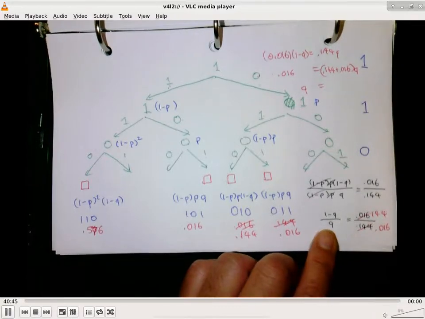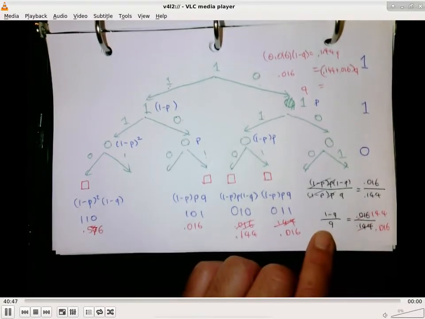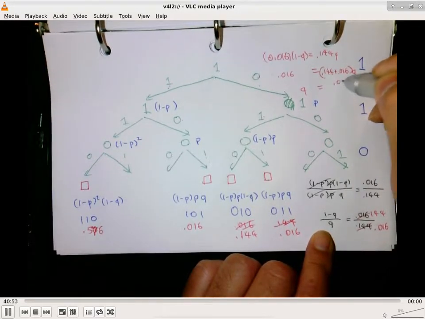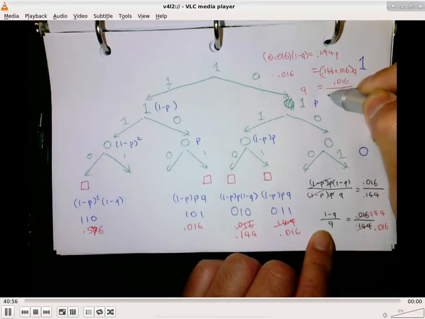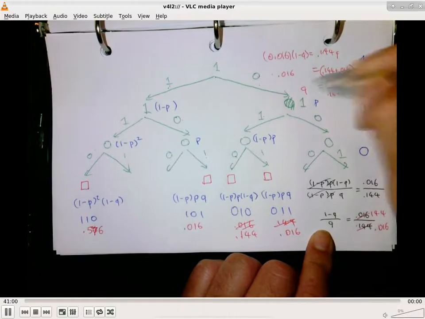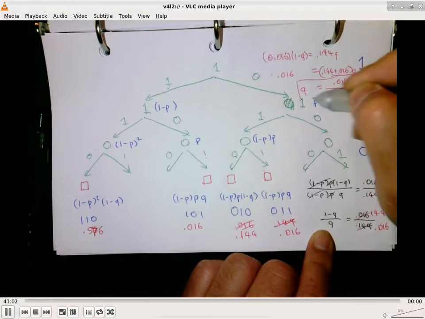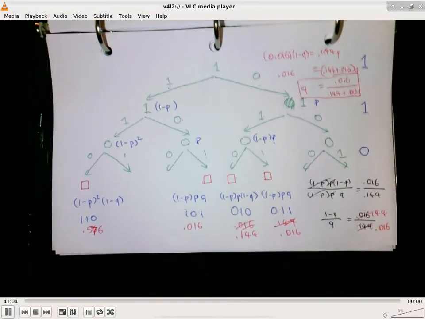This doesn't work out right. Because this number is going to be... oh no, this is okay. So it's 0.016 divided by 0.144 plus 0.1016, and leaving it like this is sufficient. So you don't really need a scientific calculator to do it.